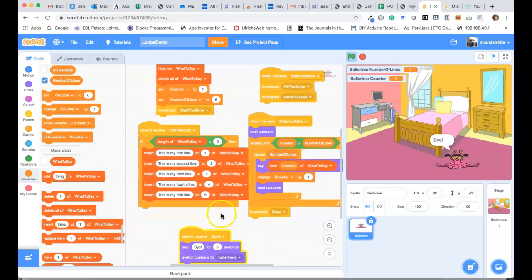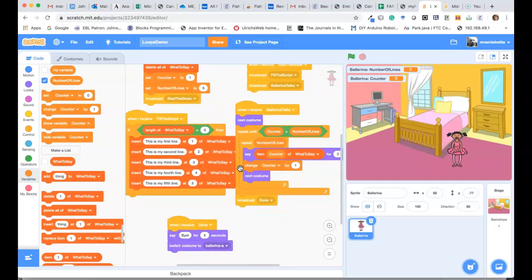So now what I can do, instead of trying to insert something, if I want to have her say something in between the second and third line, I can insert another line of her script. I would increase this number of lines to 6, right? So that I now have that as the limit. And then once it gets above 6, I don't have to change this variable. I just change it once here, so that I can then drive this conversation or this script using loops.